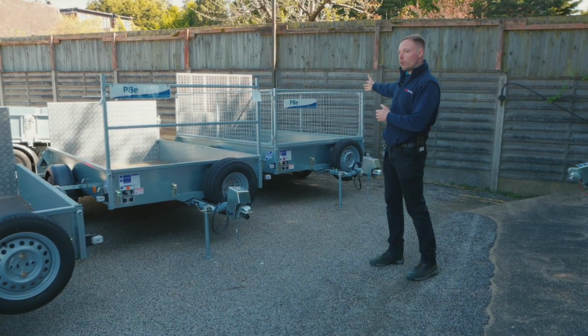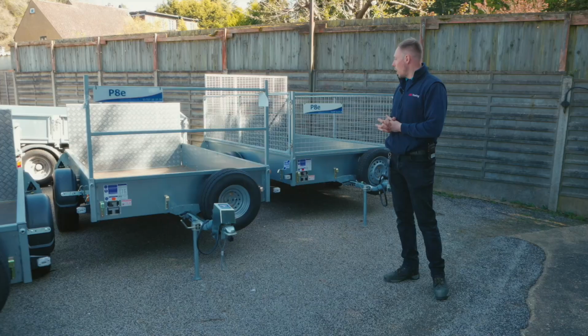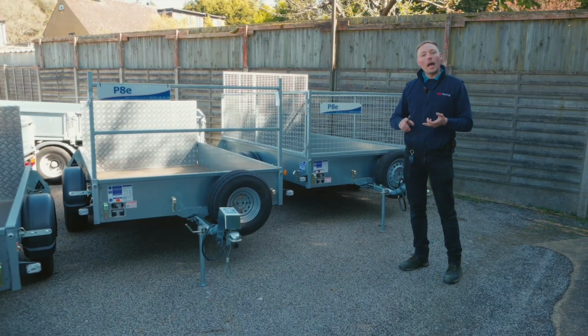Mesh sides are available on any of these models of trailer, again increasing the capacity of the internal load on your trailer. And we can also provide you with a canvas cover to drop down past the mesh to keep your goods hidden away and away from the weather.